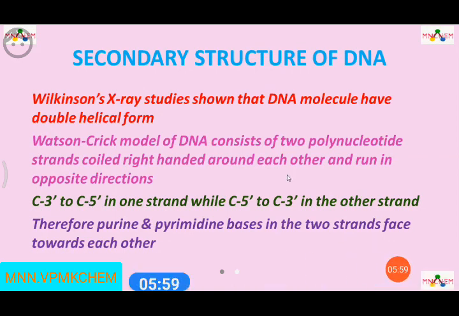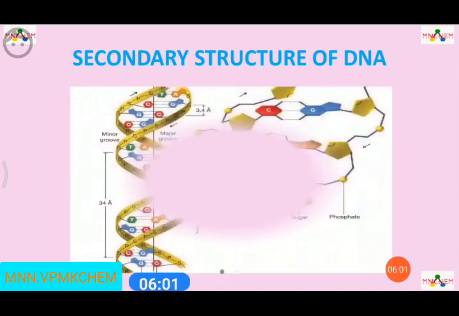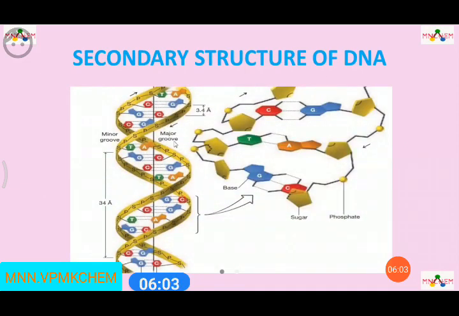So now let's see a double helix structure for the DNA. Here we have two strands represented in this yellow strip, which consist of sugar and phosphate as a backbone, whereas the bases are attached to the sugar as a side chain. This particular helix has two grooves, major groove and minor groove.